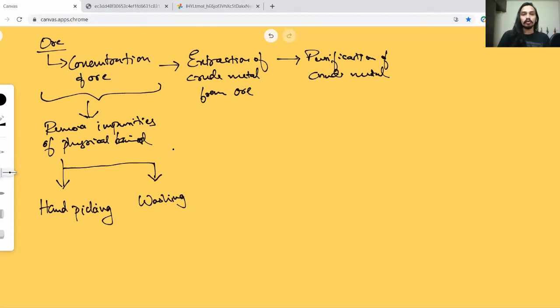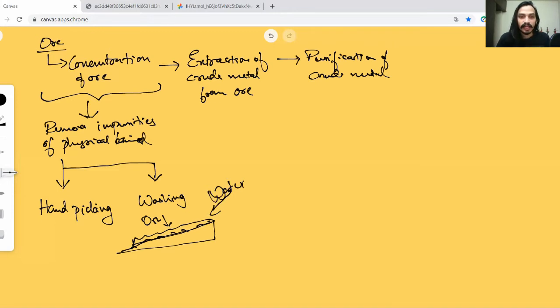You kind of put it on a slope, okay, a mild slope, not a very steep slope, like this. This mild slope will have small slats in between, and you put the ore on this. You just put the ore on top with the impurities. Then you take a gentle flow of water and let it flow on top of this. A very gentle flow, not a wild or hard one.